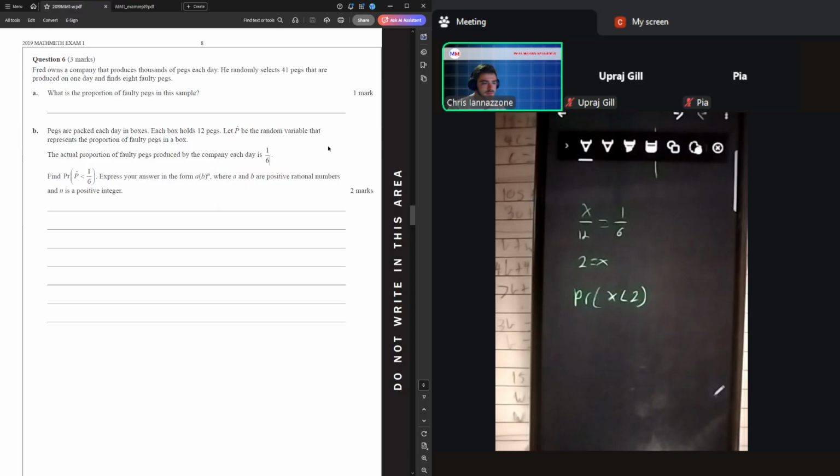And so, if we think about how we calculate binomial probabilities, it is a Bernoulli sequence. So we're essentially just doing a sequence of Bernoulli trials here for all x values less than 2. So you're talking probability x equals 1 and probability x equals 0. Let's not forget that one.